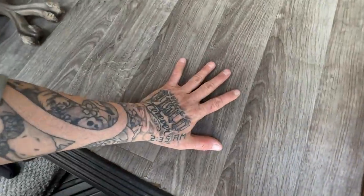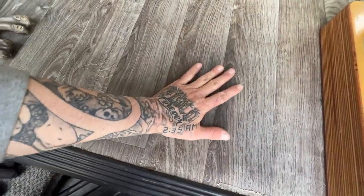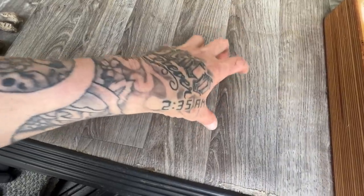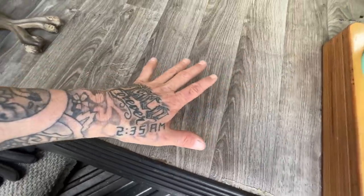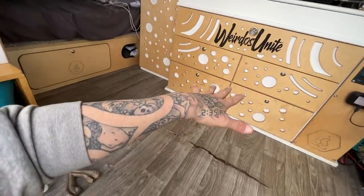Another thing I would definitely do different would have been my floor. When I first moved into my van, money was a major factor — I was drowning in debt and barely getting by, let alone renovating a van at the same time. So I went super simple. Underneath this floor is a foam and rubber floor called Van Tread. I put that down because it came in a custom-cut piece and just dropped right in. But it had such a gritty top on it that it was tearing my knees apart.